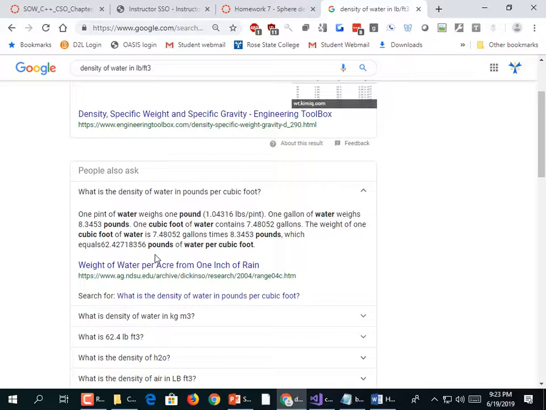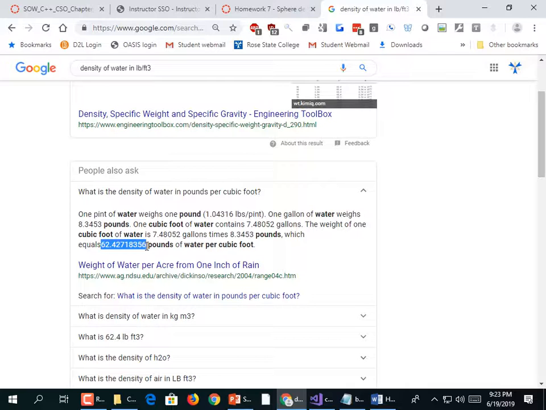Anything that has a density of greater than 8.3 sinks. So, no, that's a gallon. So it's 62 pounds. Anything that has a density of greater than 62 pounds will sink. If it has a density of exactly 62 pounds or less, it will float.